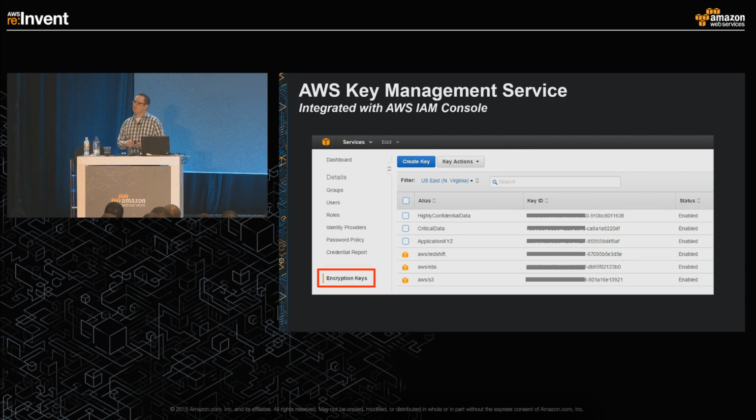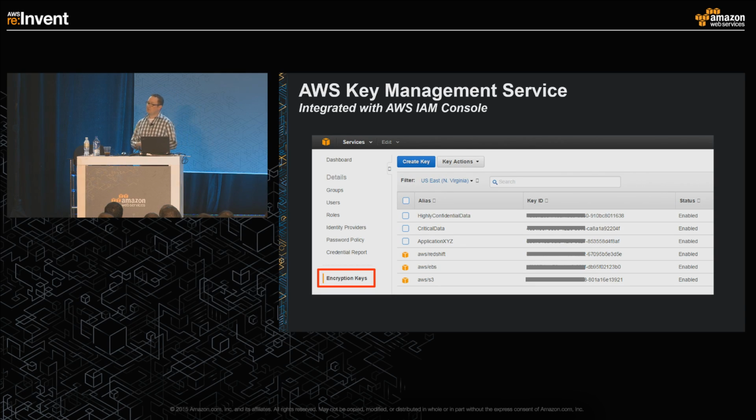So a little bit about encryption keys and how they relate to EBS. You should be able to see in here that the second key from the bottom is AWS EBS, and it's got the little orange or yellow AWS icon beside it. What this is, is what we would refer to as the default customer master key. There's also in here a couple of other keys, highly confidential, critical data. So when you create keys, you can have keys for your own application stack, and then you can use them. Or services that support KMS will automatically create what we call a default customer master key.